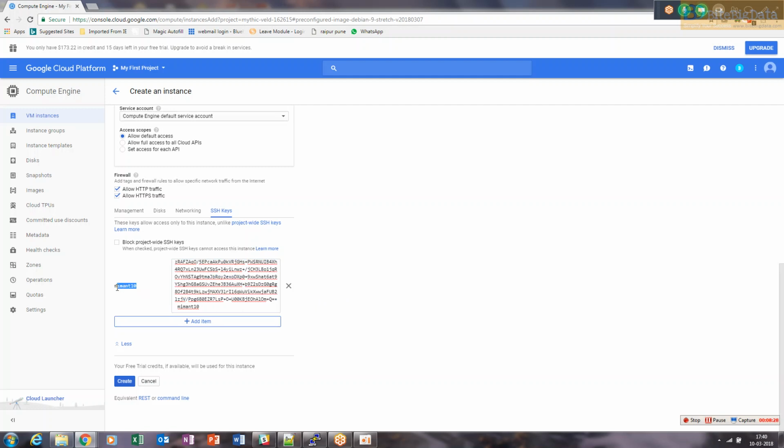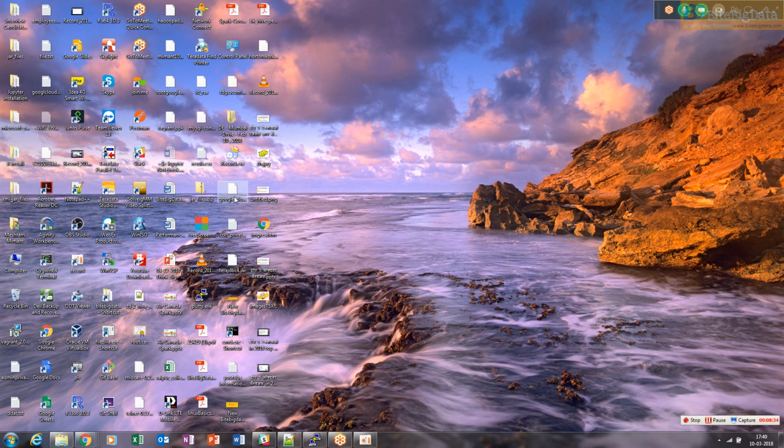So it will tell you which user can be logged in using this public key. And the private key, what we already had saved over here, is the Google Cloud private key PPK. When you hit the button called save private key, it will ask what the name should be, and it will automatically save the private part of that key with whatever name you provide as .ppk. PPK means PuTTY private key. So now this key can be used in order to log into the node that we are now creating.